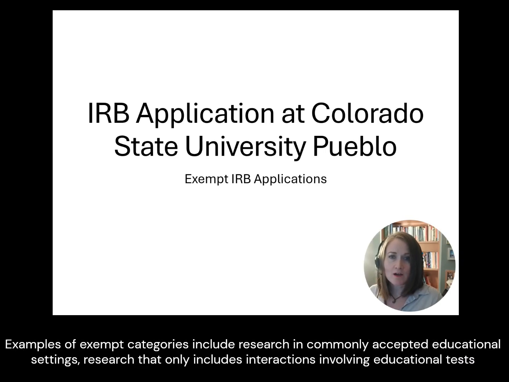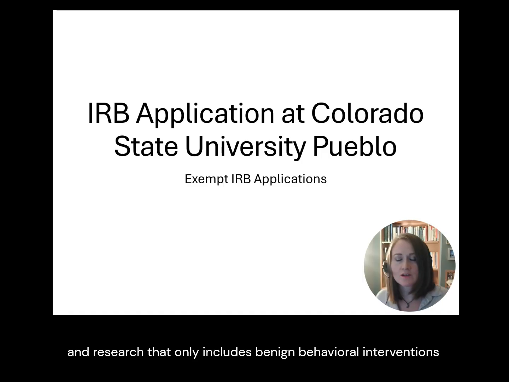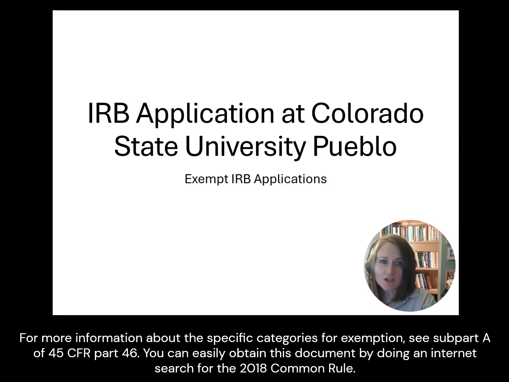Examples of exempt categories include research in commonly accepted educational settings, research that only includes interactions involving educational tests, and research that only includes benign behavioral interventions. For more information about the specific categories for exemption, you can go to subpart A of 45 CFR Part 46. You can easily obtain this document by doing a quick internet search for the 2018 Common Rule.